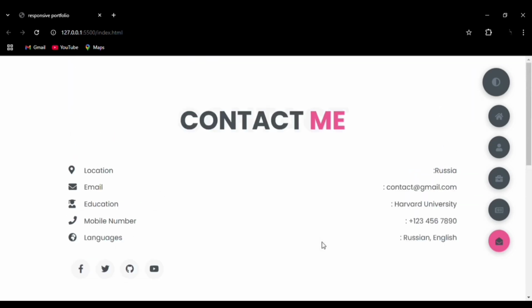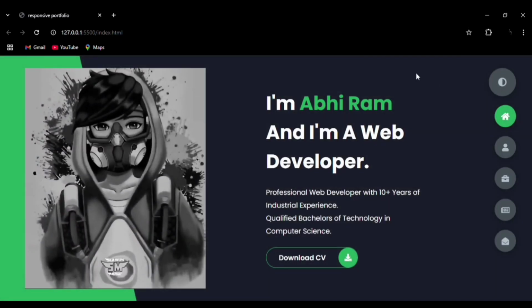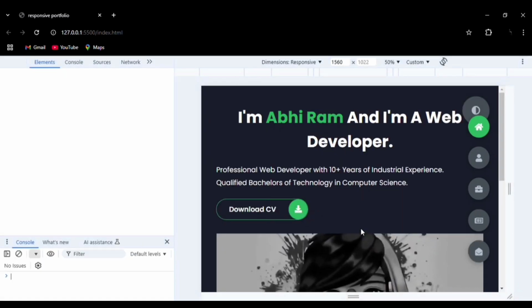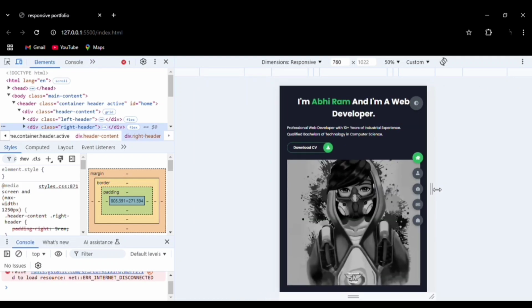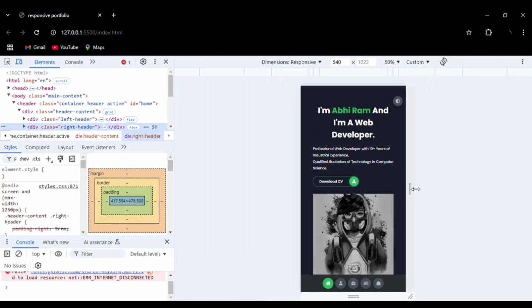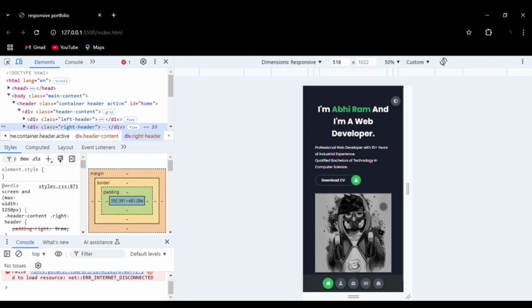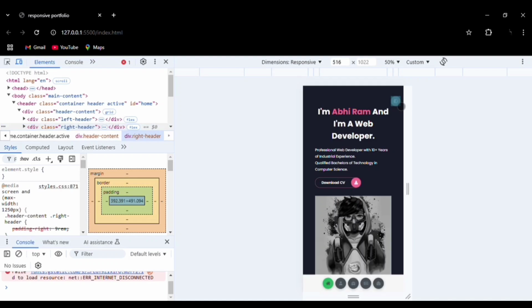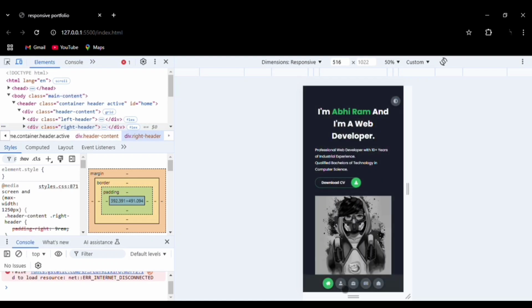This website is entirely responsive, that is, it is available in mobile as well as desktop and tablet versions. Let me show you. This is the desktop version as we are seeing now. Now let's go to the mobile version. You can see this is the mobile version, the theme change button is at the top, and the menu bar is below. You can go to the next section.